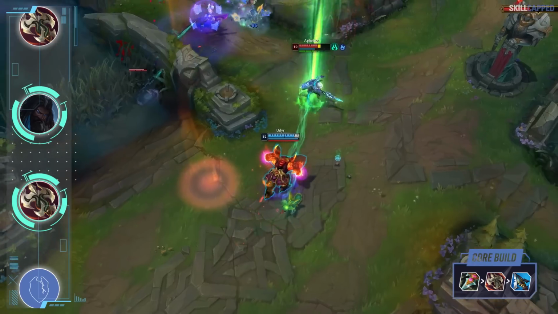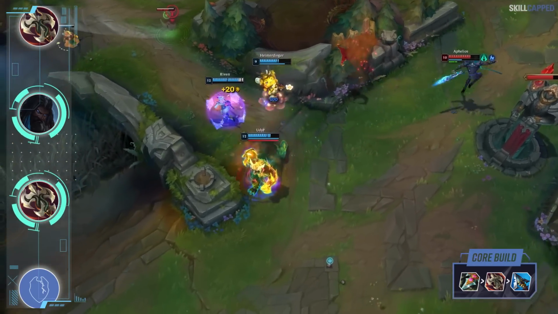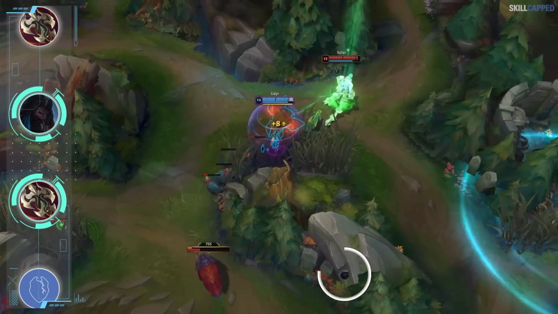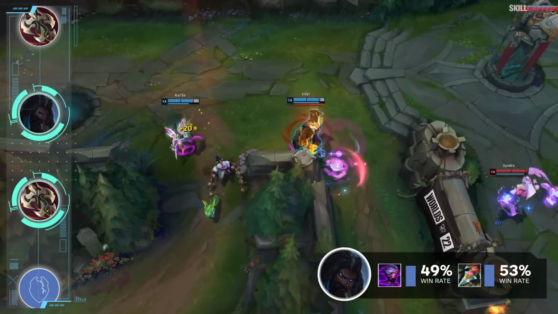Korean Udyr players are loving this setup right now. However, most Western Udyrs are still building him tank. It's actually not even close though how much better Udyr performs with lethality than tank. Udyr players rushing Jaksho are winning 49% of the time compared to Prowler's Claw at 53%.